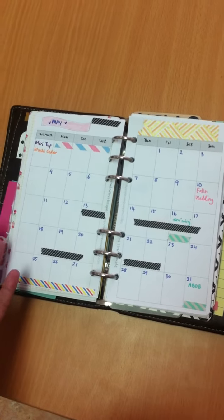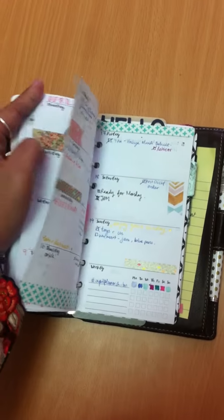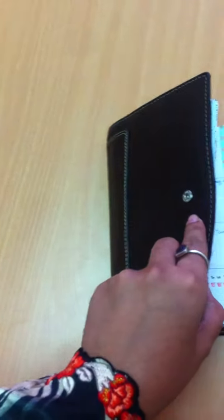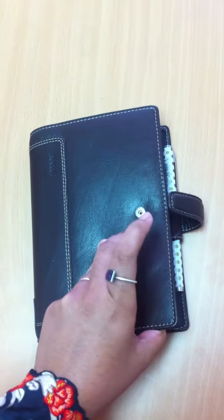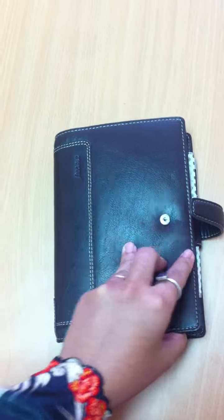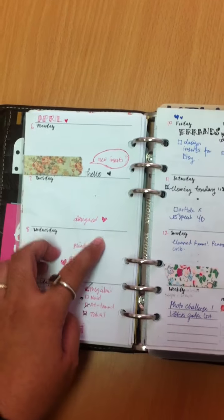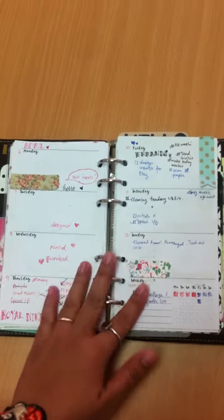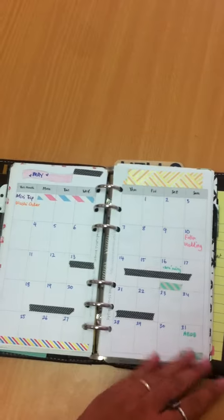I just added month-on-two-pages to my planner right before, like last week — three weeks into my planning. I got tired of using my field notes, and then I was using a filofax just for lists. But then I have so many things to think of, so I just put everything into one binder. I re-hauled everything and started to design this insert, printed it, punched it, and actually started planning with it on the 9th of April. I only made the month-on-two-pages literally a few days ago, but I decorated it for March already.